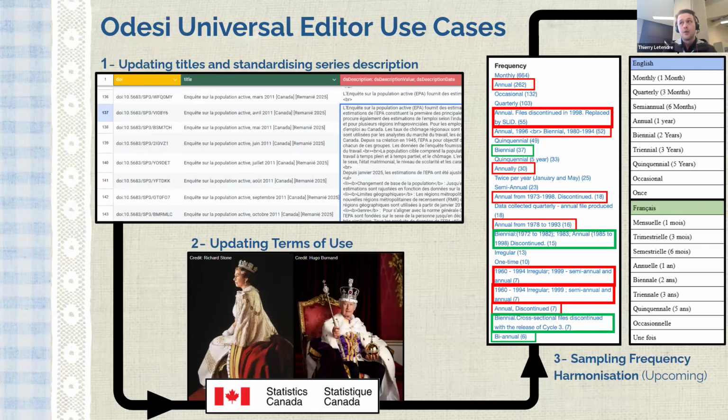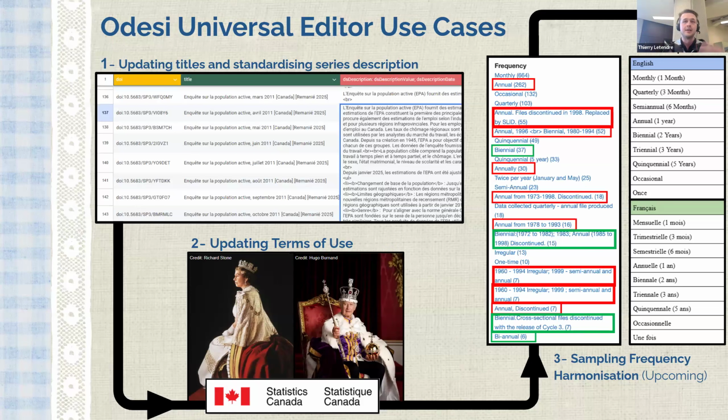And so we have applied this tool in a bunch of different contexts, one of which was during the rebasing of Statistics Canada files. So the Labour Force Survey every few years gets rebased. So Statistics Canada updates the weights that are attributed to different variables. However, when we bring these new files inside of Odyssey, we can't just throw in the files. We also have to edit a lot of the metadata to reflect these changes that were done in the data sets.